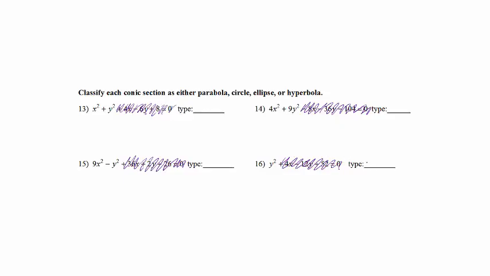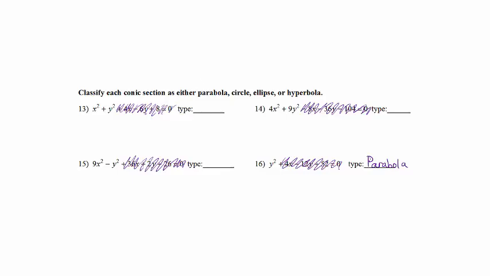If you have one that only has one squared term, that is a parabola. And you can go back and look at the parabolas we've done so far and hopefully say, okay, yeah, that makes sense. It was either x equals or y equals something squared, and that means there should only end up being one letter that's squared.